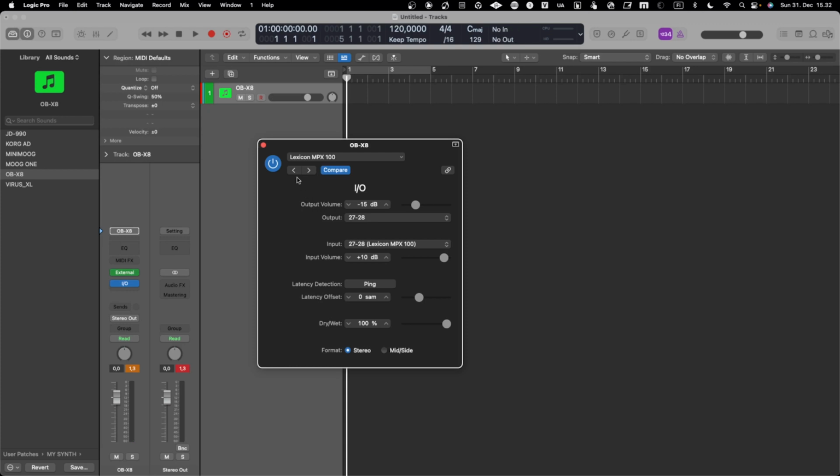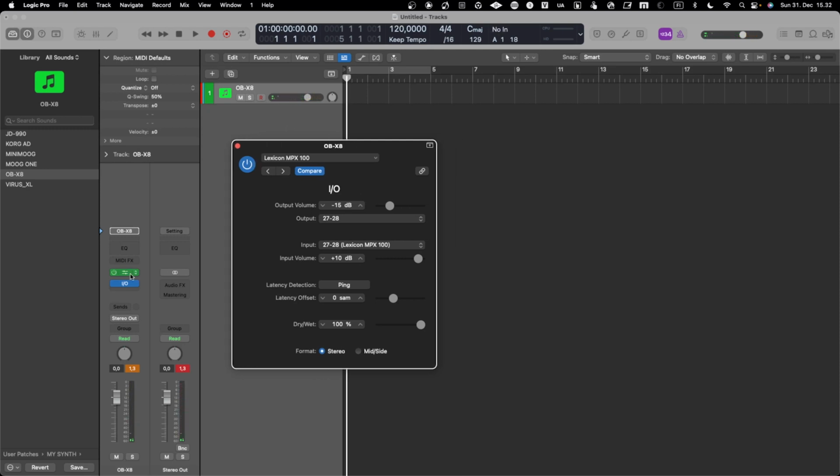But anyway, this is basically it from Logic Pro X, and how to configure external synthesizers to be easily recalled, and how to use external outboard gear. So that was Logic Pro X.